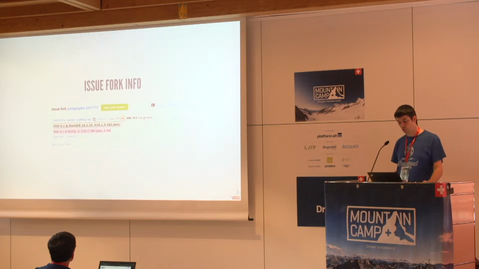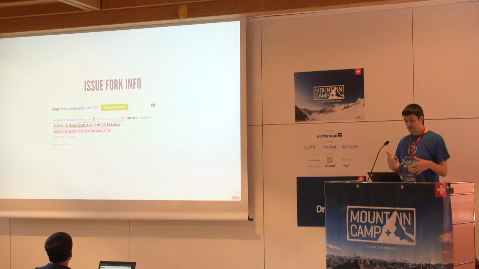If you look at an issue that has an existing issue fork, then it looks a bit like this, and there's quite a lot of information packed in here, so let's unpack this a bit. On the top, you can see the link to the repository, and next to it, the button to get access. So if you want to contribute there, press the button, and you can commit. Then below is one or multiple branches, and the first link goes to the branch, so you can then edit the file or do something there.